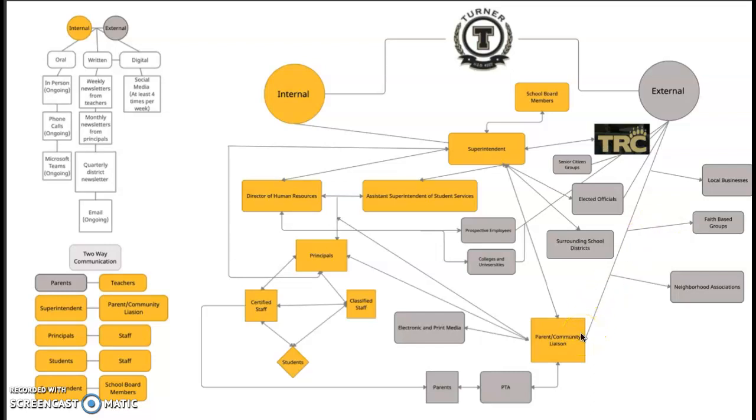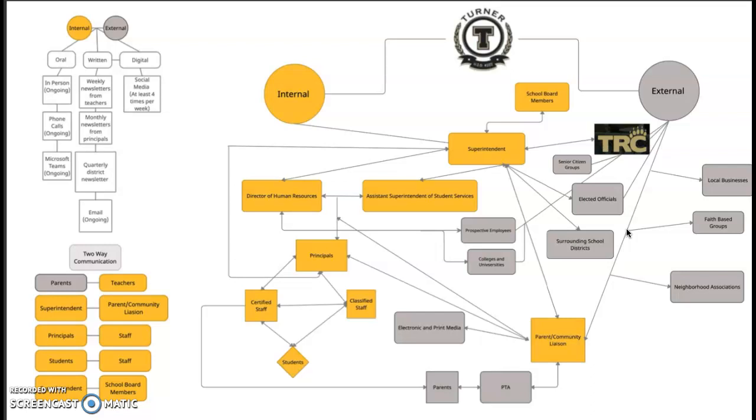I know that one of the things that we're wanting to work on in the upcoming years is building stronger communication with the faith-based groups in our community. That was something the parent community liaison and I talked about recently, that she said was one of her focuses going into the next school year, that we have several churches that are located in Turner that she hasn't had a chance to make those connections with yet, and that she feels are really vital to the community. And so that's her next focus, to help build some connections with them and see what they can offer, and to support the faith-based groups, and again, how that can go back to supporting our students in the community as well.